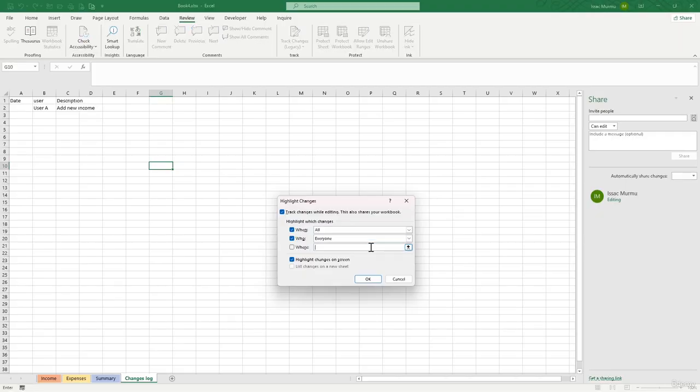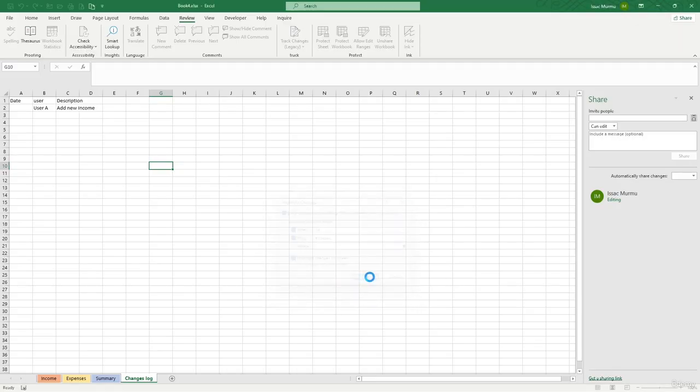You can also specify where. Highlight the changes on screen, then hit OK. Excel will start tracking changes automatically.